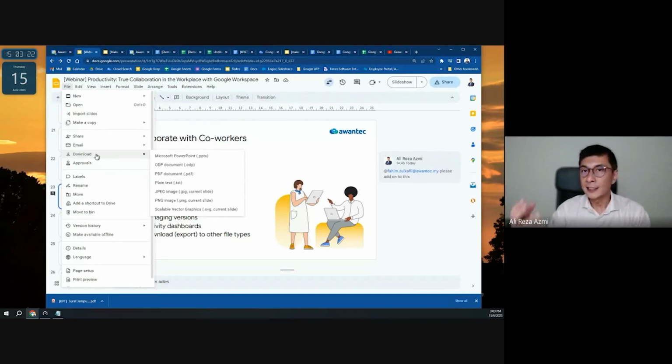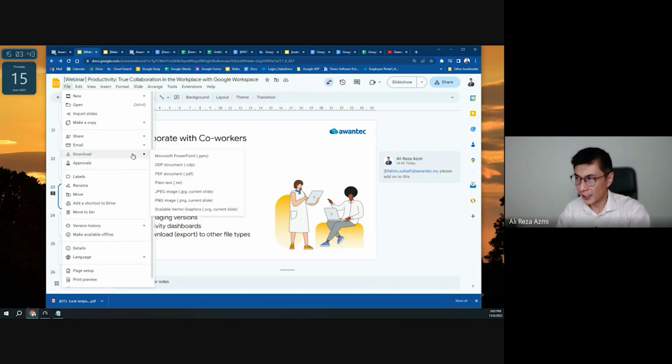Again, katakan if you're worried, you nak implement Google Workspace a whole 100% dalam your company, you takut sebab nanti nak collaborate dengan orang luar susah. Don't worry. Tak ada masalah langsung. In fact, this is just internal. How we work with one another dalam our company, ini semua internal.